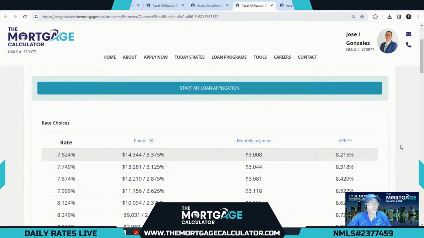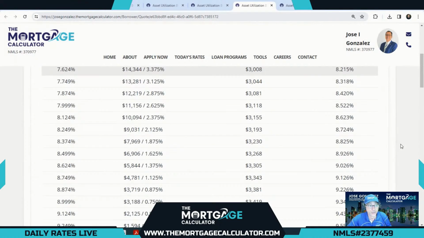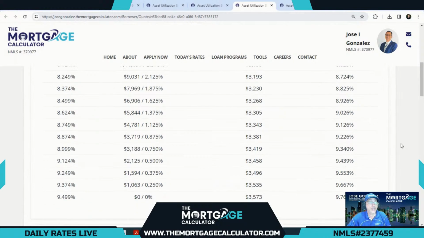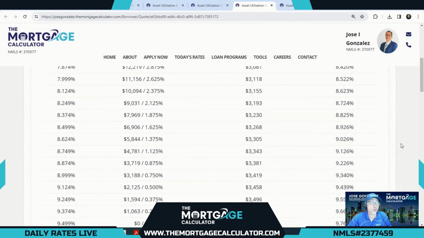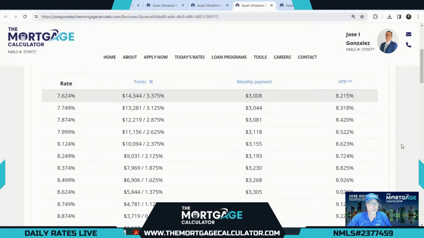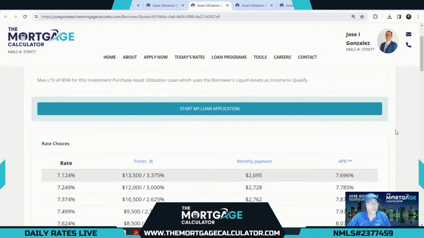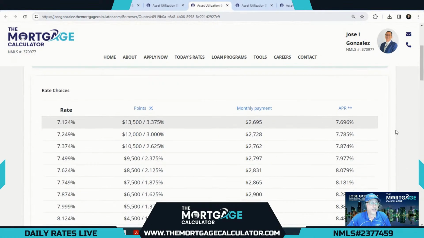So now for our 85% LTV purchase, we do have an 85% LTV purchase option. This is one of the rare cases where our loan to value for a non-QM program is the same for primary as it is for investment, just as you can see, a higher rate. So 9.499 is our lowest cost option at par. You can buy that down to 7.624%. And then 80% to show you how much better the rate gets as you lower the LTV.